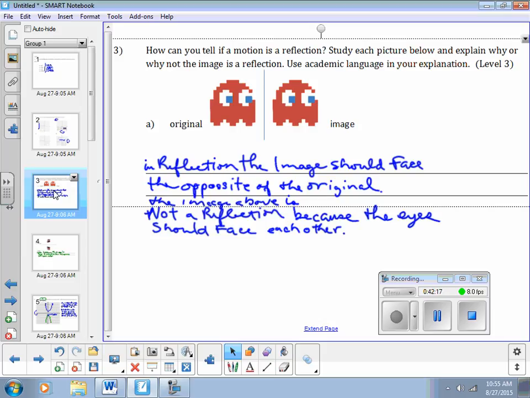And you could use this as part of the answer. The other part would be the rotation, rotational symmetry. The figure has to rotate and map onto itself in less than 360 degrees to have rotational symmetry. Okay? All right. So I'm going to leave you guys to answer that last one on your own, okay?